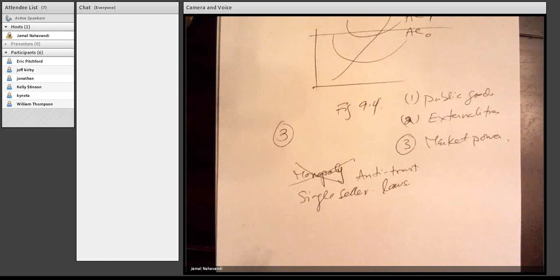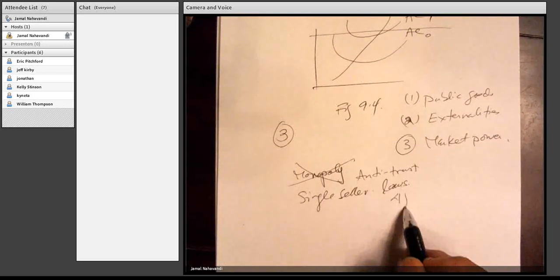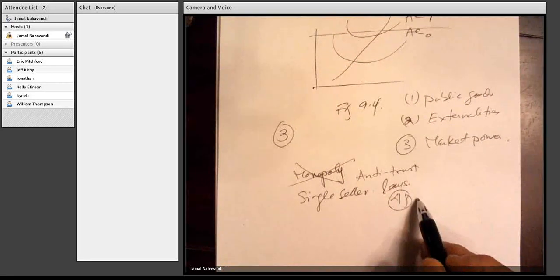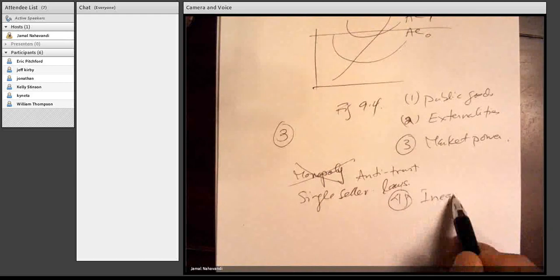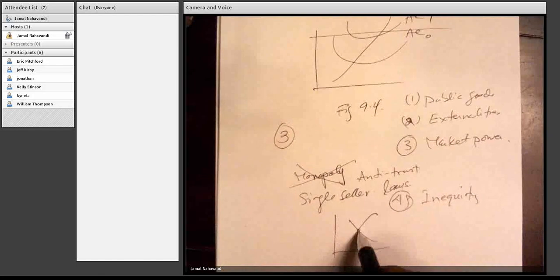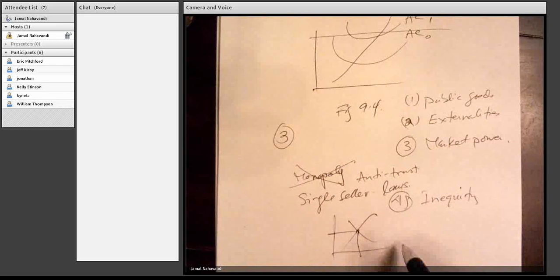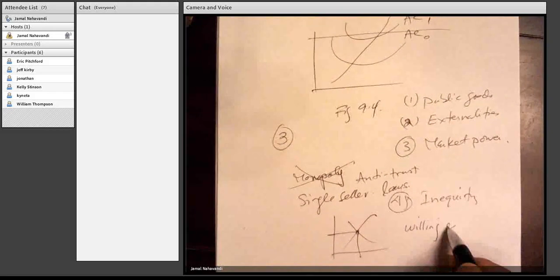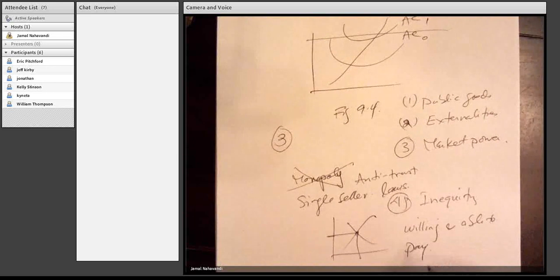Okay. Now, the fourth reason that we have government involvement in economic activities has to do with inequity, unfair distribution of products and services. Now, there are some people who argue there's no such unfair. Let market forces, through supply and demand, determine who gets it and at what price. And those who don't qualify, tough luck. If they don't have this price, because the market demand is willing and able to pay. That's how demand is formed.